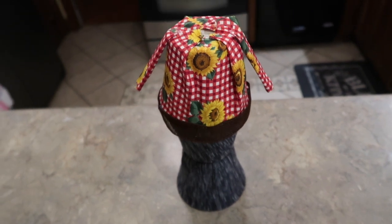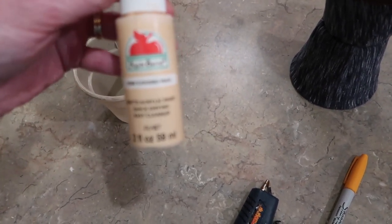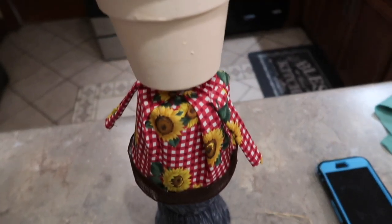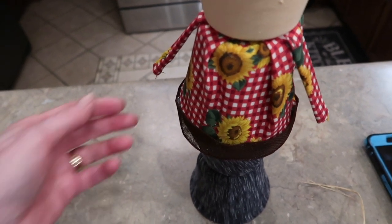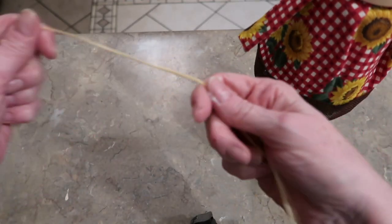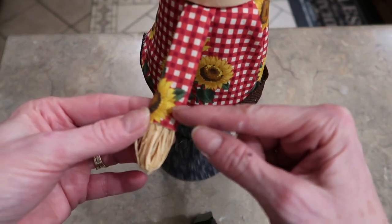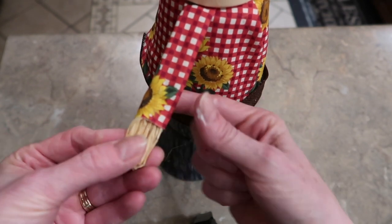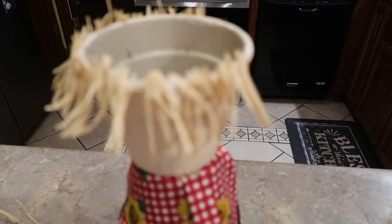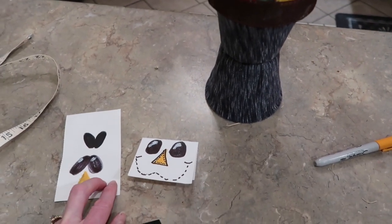Now we're ready to paint the fourth pot for the head. I put a couple coats of paint on — the color I used was Apple Barrel Sun-Kissed Peach, which is a good flesh color. It's not quite ready for the face, but dry enough to hot glue onto the body. Now I'm ready to hot glue a little raffia in his sleeves and around his hairline. To make his little hand embellishments, wrap a yard of raffia around two fingers, squeeze the loops together, squirt hot glue up in the sleeve, and press the loops in. Then cut the little end tip off so he looks more like a scarecrow. Then I hot glued little inch pieces of raffia all the way around his hairline.